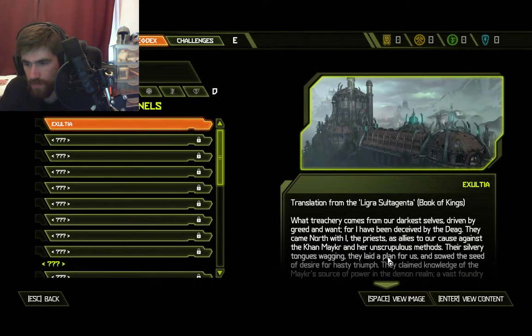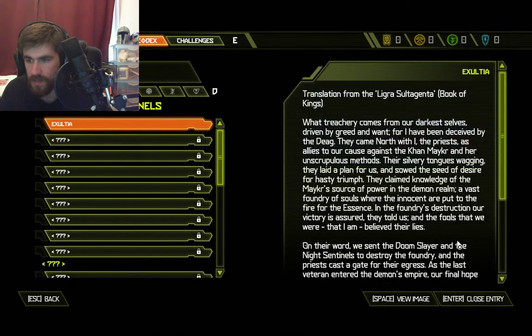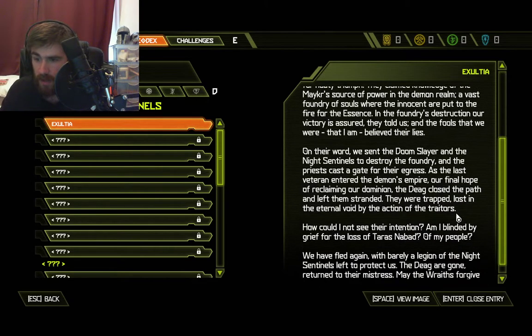Exultia. Translation from the Ligra Sultagenda, Book of Kings. What treachery comes from our darker selves, driven by greed and want? For I have been deceived by the Diak. They came north with the priests, as I lied to our cause against the Khan Maker and her unscrupulous methods, their silvery tongues wagging their laid plan for us. And sowed the seed of desire for hasty triumph. They claimed knowledge from the Maker's source of power in the demon realm, a vast foundry of souls where the innocents are put to the fire for the essence. In the foundry's destruction, our victory is assured, they told us. And the fools that we were, that I am, believed their lies.